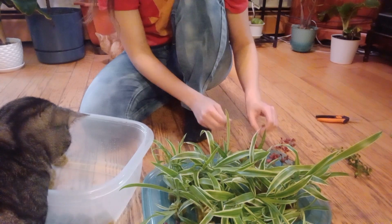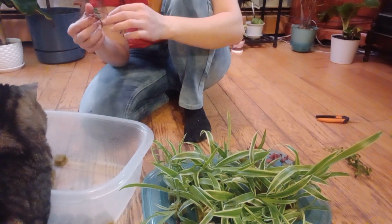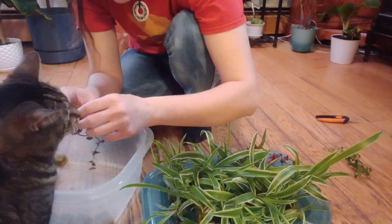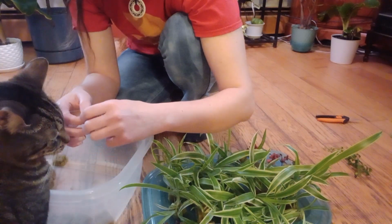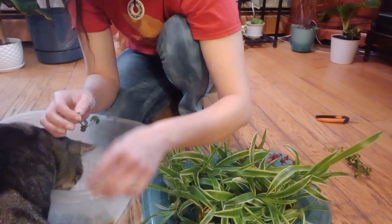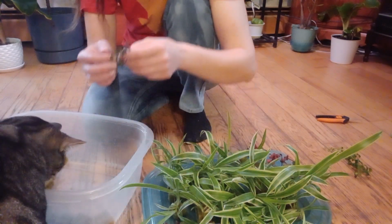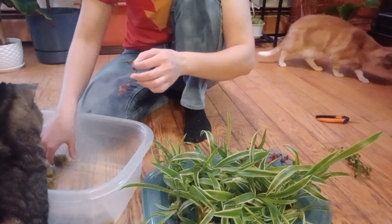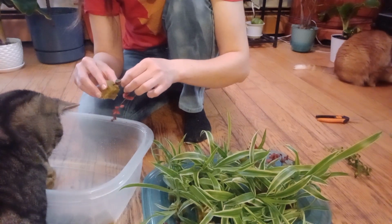I'm running out of space quickly. I might have to go dump my water so I can put them back in here and have space. But you also don't have to throw them all in the water like I did. You can cut the block in half and only use half. I was just excited because I wanted to test out this new product and was like, wee, and not even thinking.